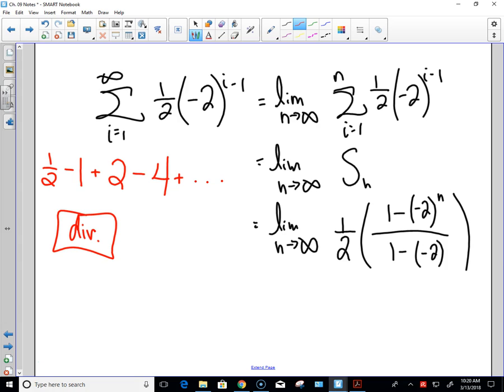It's going back and forth and back and forth. So technically, we would say this one doesn't even really go one place. We would just say it diverges. If it can't make up its mind, if it's not going to one set limit, we can't even really say what it's going to. But Patricia kind of hit on it. It is going to positive infinity some of the time. It's going to negative infinity the rest of the time. Long story short, it diverges. So if you multiply 1/2 times 1 minus a divergent all over, it's going to diverge. We're not going to say it goes to infinity because it doesn't necessarily. It goes to infinity and negative infinity. Long story short, it does not exist.